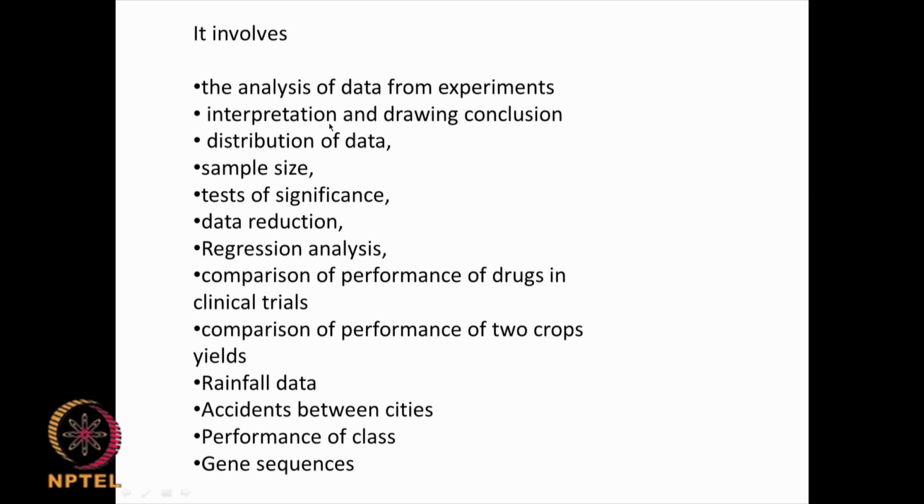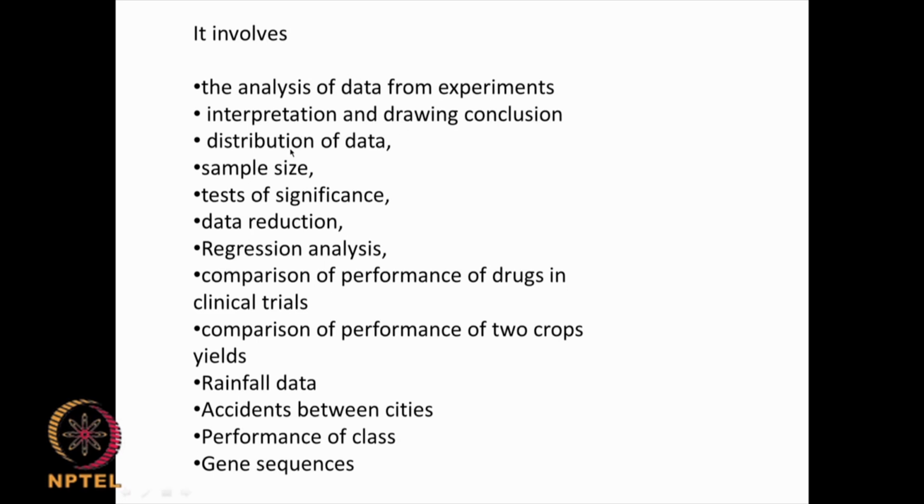Interpretation of the data: you have so much data, I need to interpret it, I need to say whether pH has an effect on the yield, or I would say pH has a direct relationship, pH has an inverse correlation, temperature has no relationship. So interpreting the data and drawing conclusions from the data, again statistics comes into play.